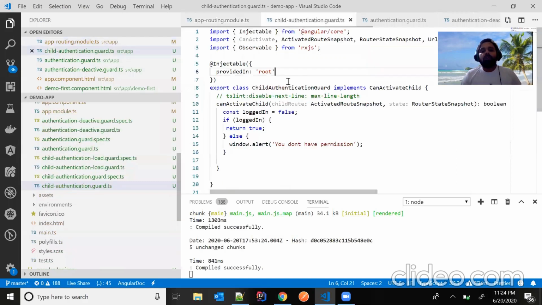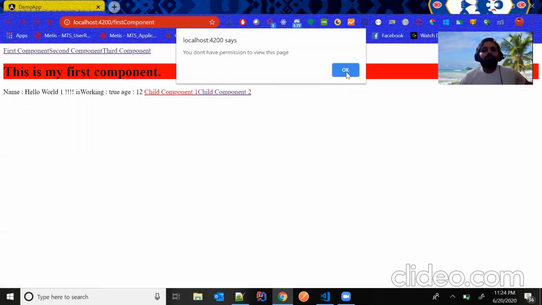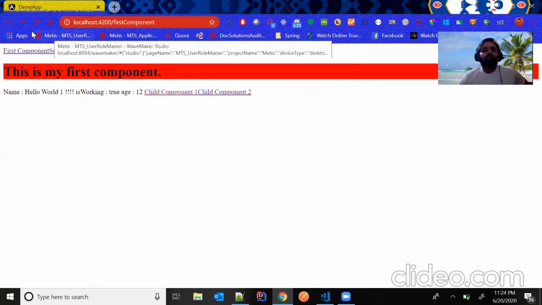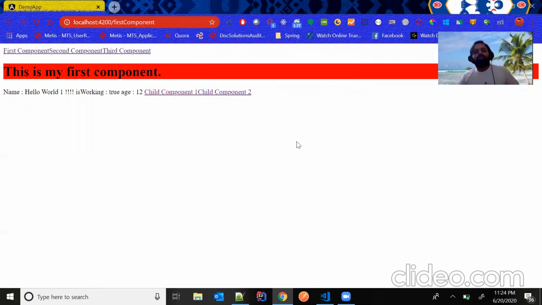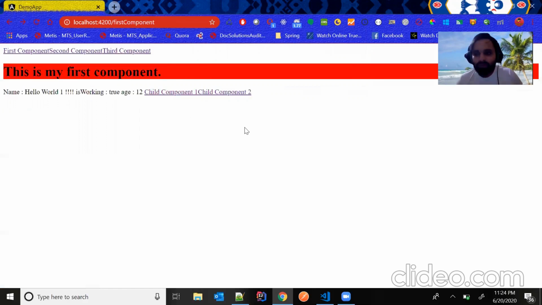If I go in again and put true, I can allow anyone. As soon as I go back, it asks me, I say okay. If I go to child 1, you don't have permission. Okay, so this is the major routing that we have covered.